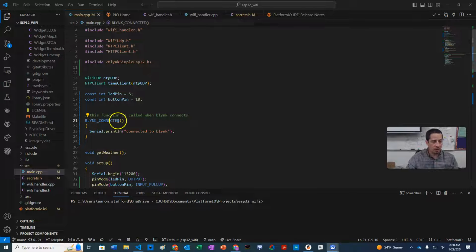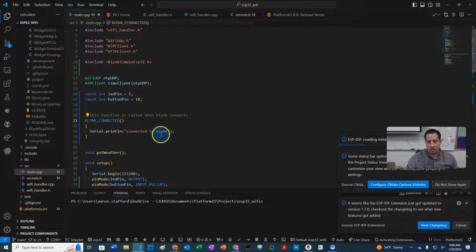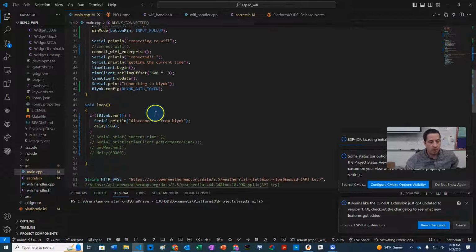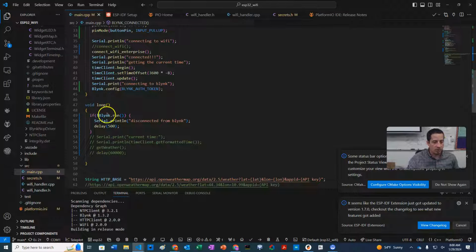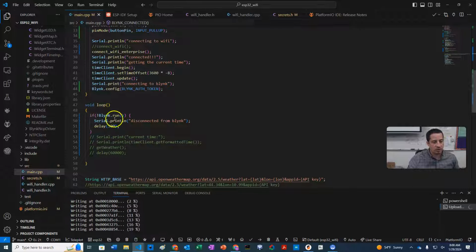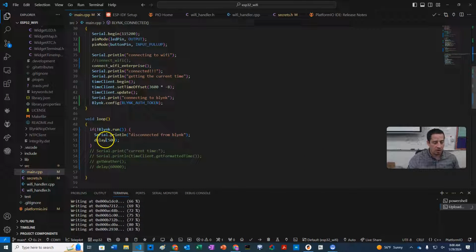All right, and so we've got our onConnected function. So we get hooked up, we get connected to the Blynk server. We get this kind of callback here saying we got connected, and then we're not really doing anything else. We have that Blynk run right there where we're checking to see if we're still connected, and if it got disconnected somehow, it's going to just let us know that it's disconnected, and this is handling kind of all the work.